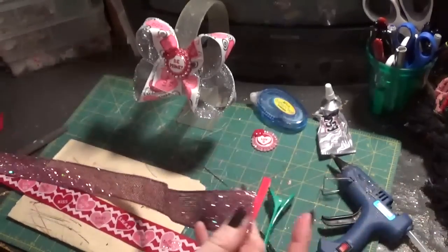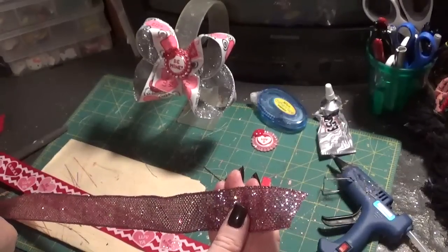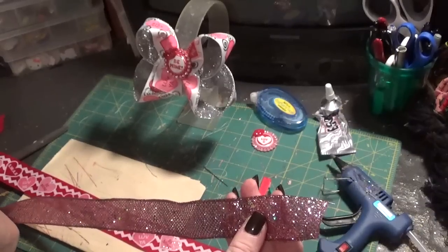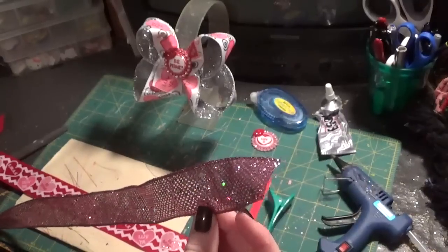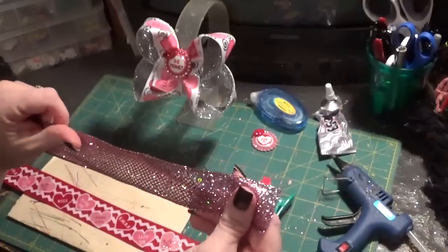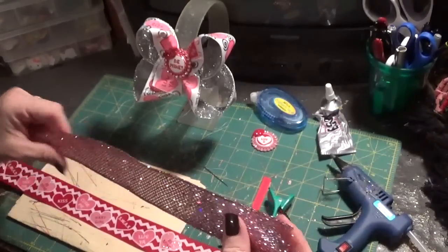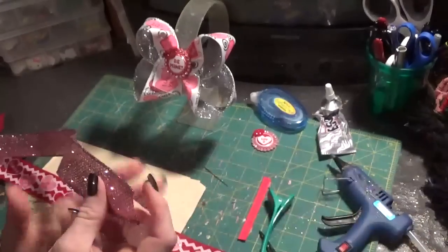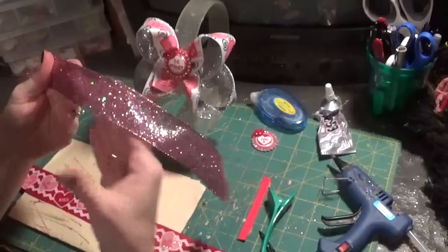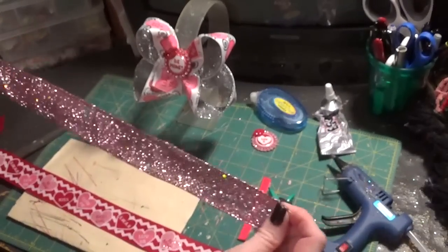And this really can be purchased anywhere now. Walmart has a few colors, and Hobby Lobby now carries quite a bit of the 1 inch, or inch and a half rather, glitter ribbon, and a few of the larger ones, I guess. And this one comes from one of my absolute favorite shops that carries every color, and that's silksandcrafts.com, and I will leave the link to all these fabulous places.